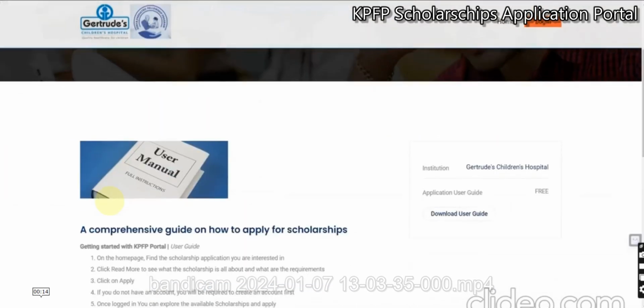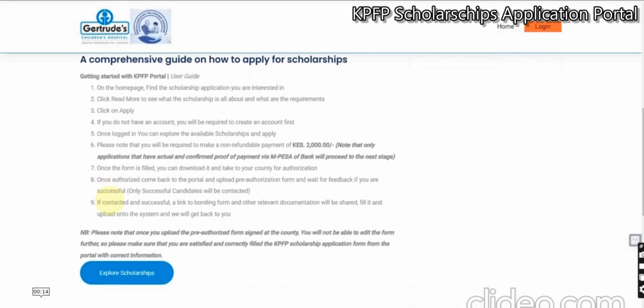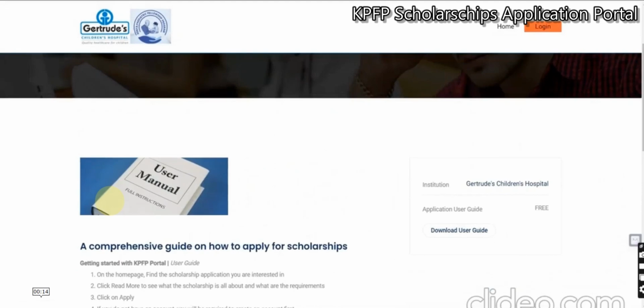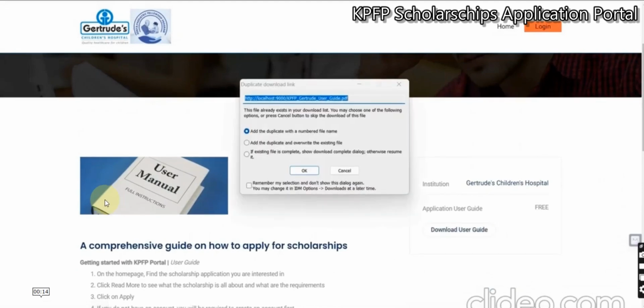Because remember, there's a place of uploading the bonding forms, and that is very simple. Once you get an email that you are a successful candidate, then the column which has the bonding form will be able to reopen, and you're able to download the information you've gotten from the email, fill it out and upload it.